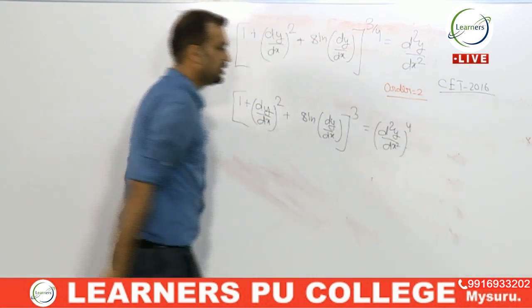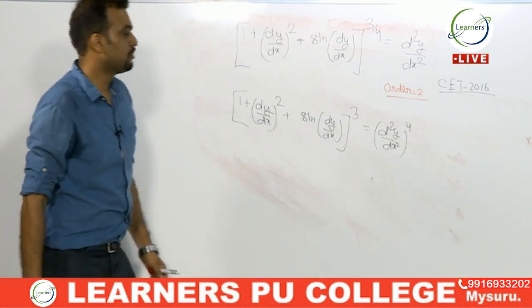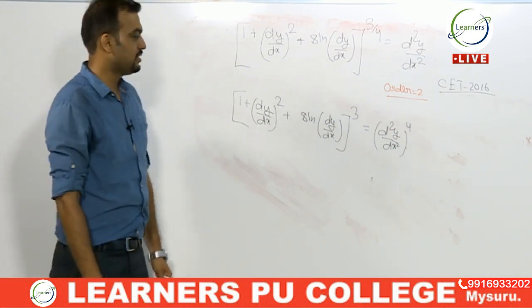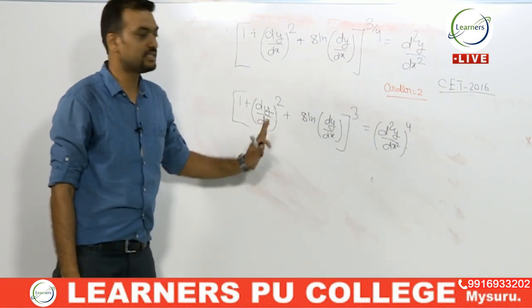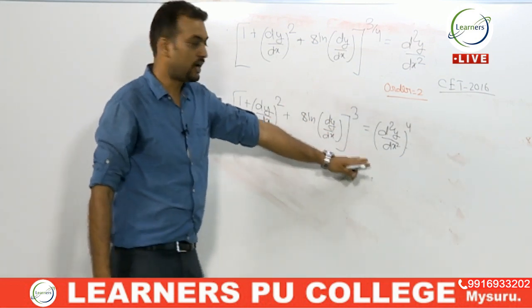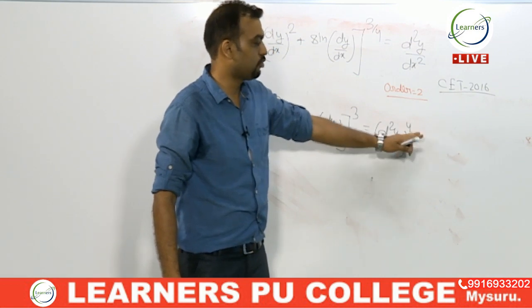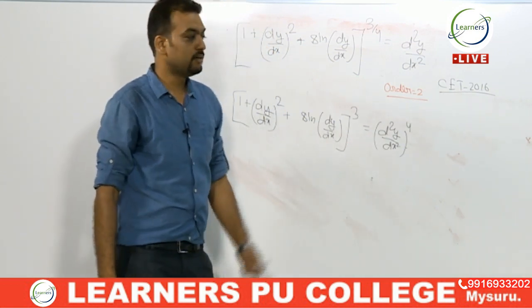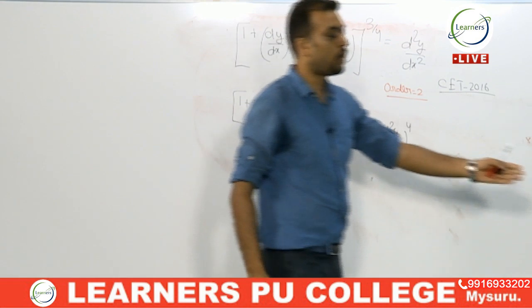Now, can I say this is polynomial in its derivative term? Everyone will say, sir, yes. So what is the degree? Highest power of highest order derivative. The highest order derivative is the second order derivative. What is the highest power? 4. And the moment you say 4, it means option B.